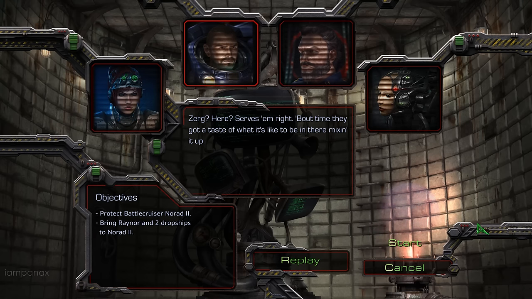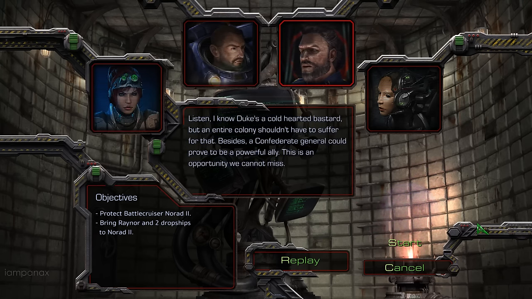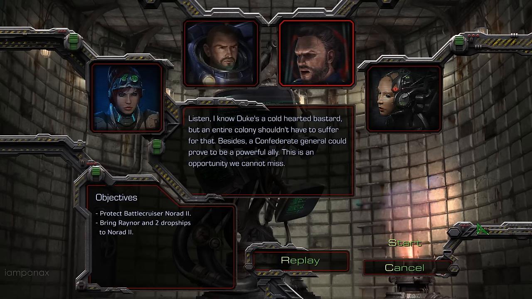Zerg? Here? Serves them right. About time they got a taste of what it's like to be in there mixing it up. Jim, I want you to move in and save that base. I'm positive I didn't hear that right. Arcturus, have you lost your mind? Listen, I know Duke's a cold-hearted bastard, but an entire colony shouldn't have to suffer for that. Besides, a Confederate general could prove to be a powerful ally. This is an opportunity we cannot miss.